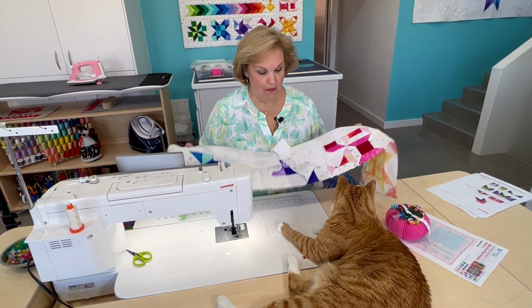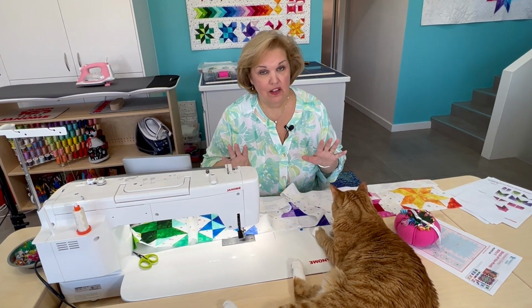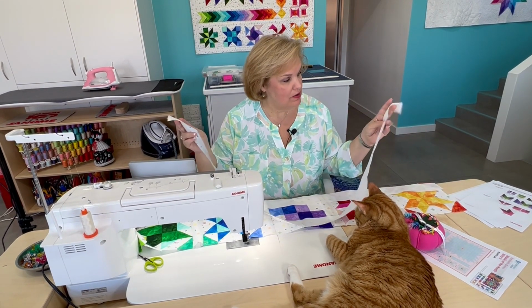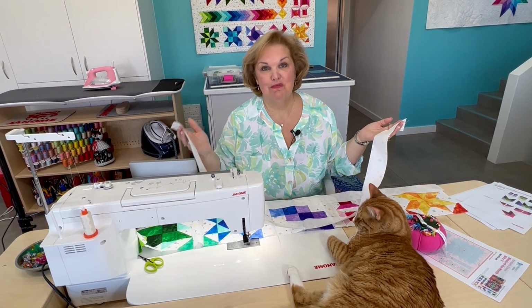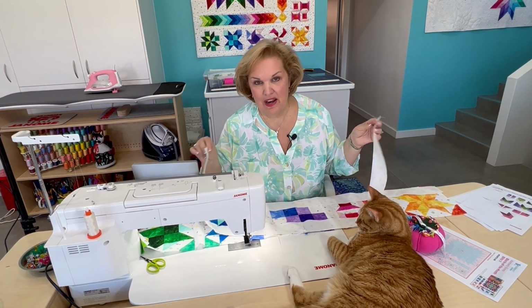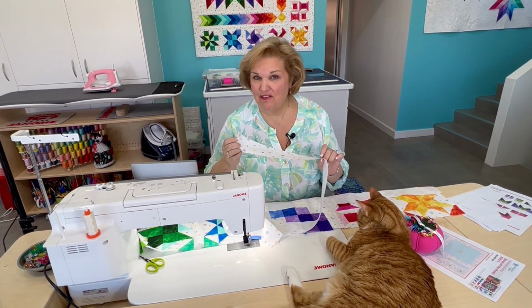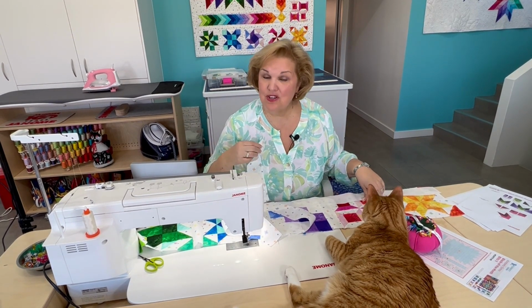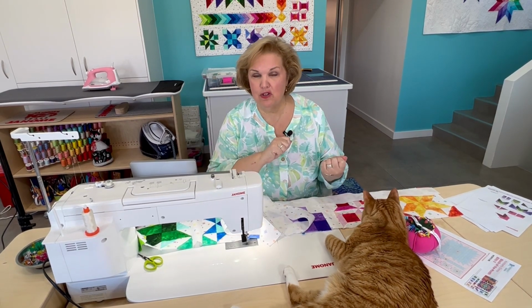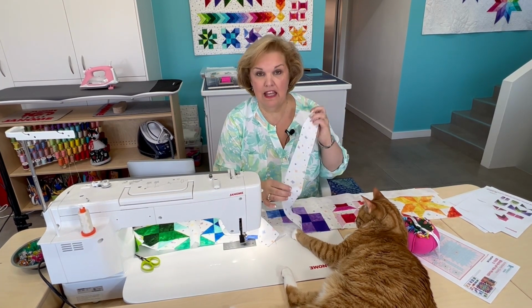I have sewn my blocks together with those spacer strips, but I thought I'd just pop in here quickly before I add these 48.5 inch by 2.5 inch background fabric strips. You know me, I don't much like to do a lot of pinning unless it's necessary, but when adding these spacer strips that are longer than the 8.5 inches in between the blocks, I actually do like to pin, because I don't want there to be pulls or puckers along the way. I want to make sure that the blocks are eased along the length of these strips.